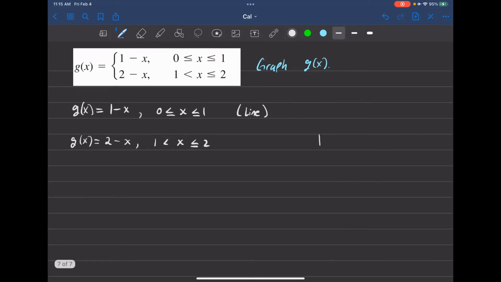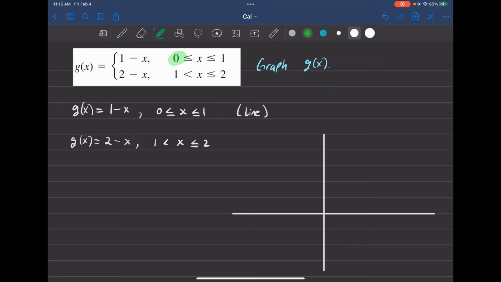So I'm going to go ahead and draw the xy plane. Let's suppose this is our xy plane, and the function only exists within this interval, 0 to 2. 0 to 1 is one piece, and then 1 to 2 is another piece. That means the domain of this function g is only from 0 to 2. That's where the graph exists. So let's focus on 0 to 1. We have 0, and let's suppose this is 1 and this is 2. In this region right here, we're going to draw the function 1 minus x.